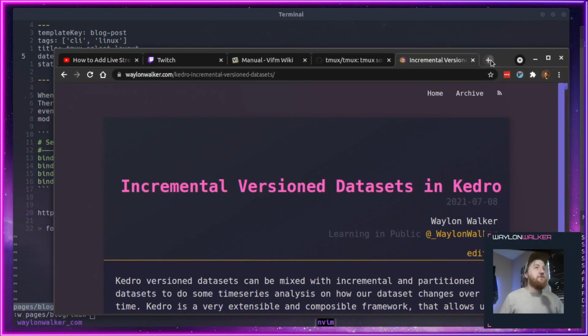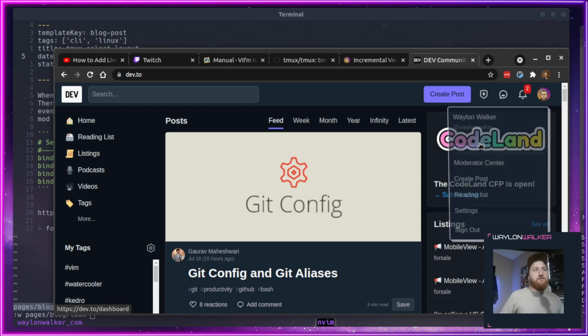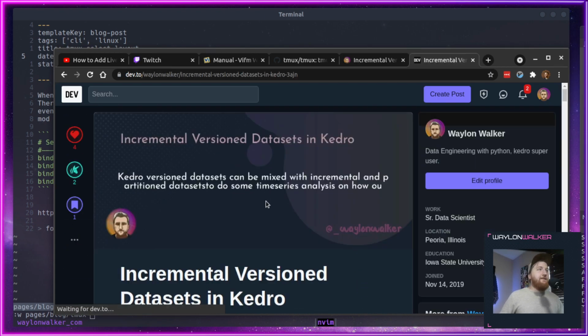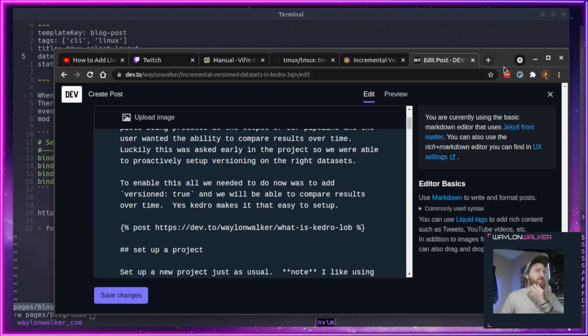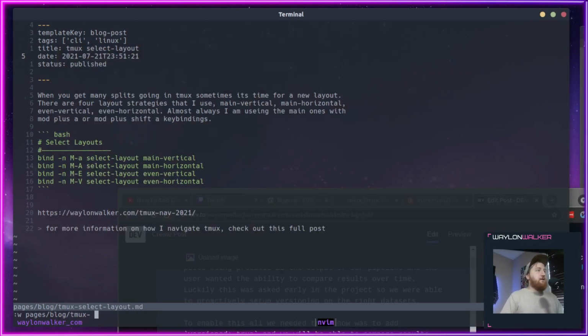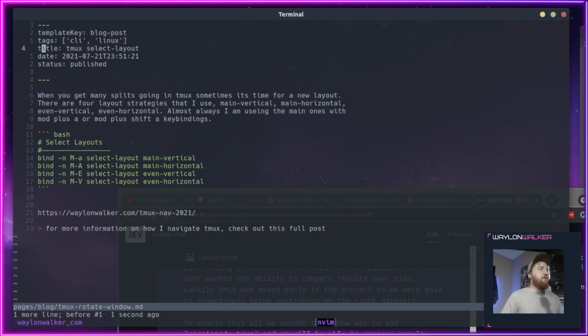If you've blogged on dev.to, it also looks very similar. If I go to dev.to, go to dashboard, pull this guy up and hit edit, it's the same thing. We're in the middle of making an article. Tmux rotate window.md. Okay, rotate window, save.